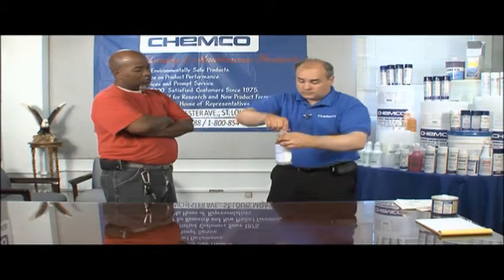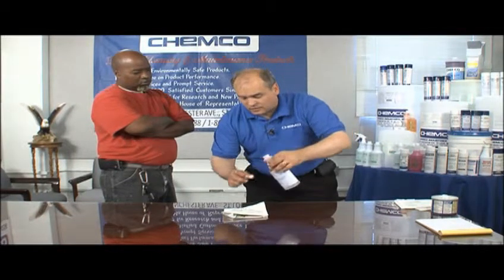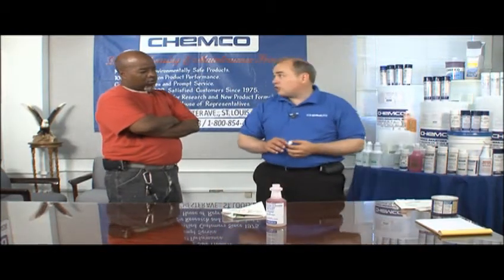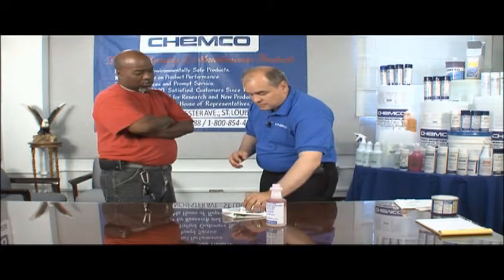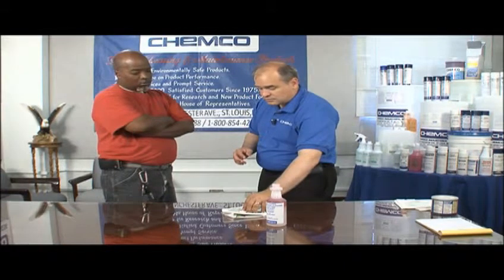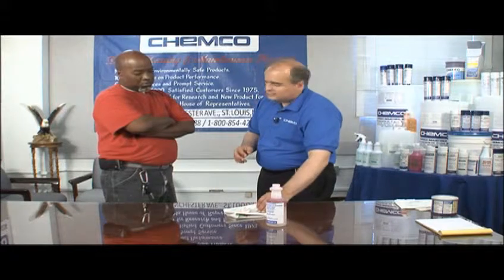And as a degreaser, let me show you how well that works. I'm just going to take a little bit right here. One of the things you have to deal with in your lift stations is grease balls. That's basically what this packing peanut is. It's basically a grease ball. And if you get a whole bunch of those in your lift station, you've got a problem. Now watch this. I'm going to take this grease, and for that little cap, that's a lot of grease, isn't it? Look how it just goes through and eats that right up.